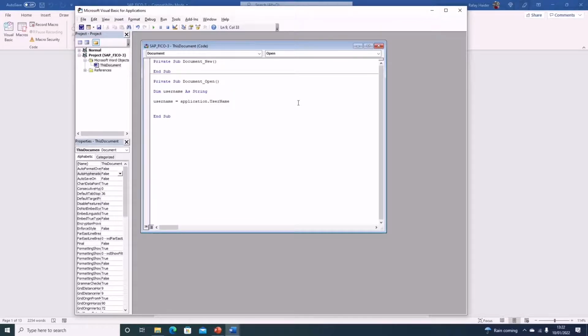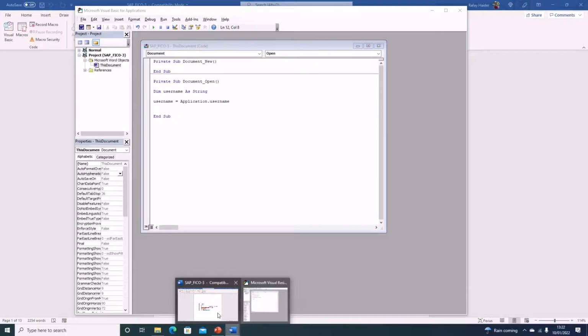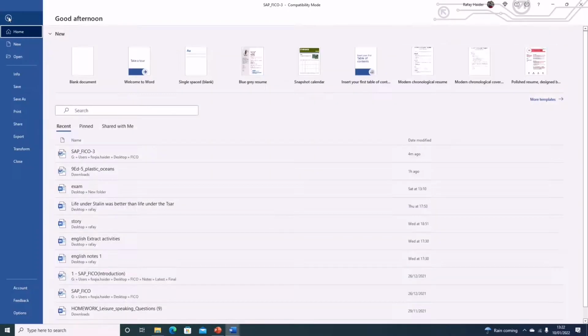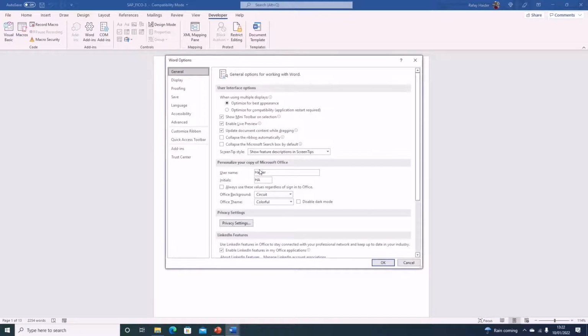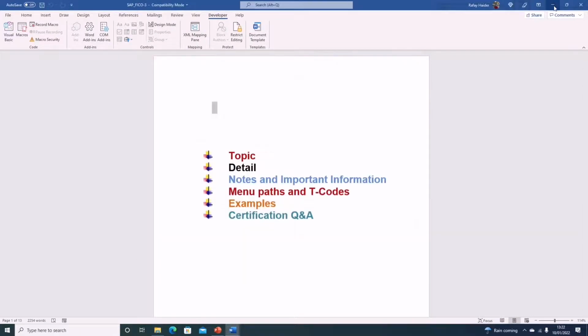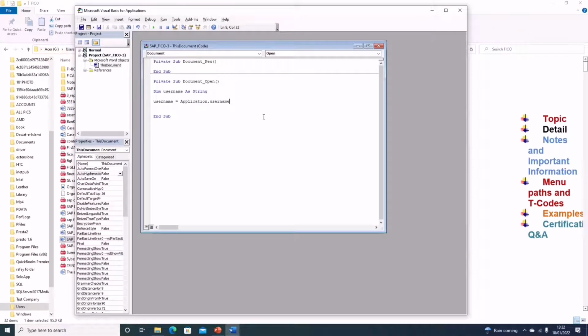So what I'm doing here: this Application is obviously Microsoft Word, and the UserName is that box that I showed you. If I just go back, this is the application and this is the username that I have just used. I have stored Application.UserName in this username variable.